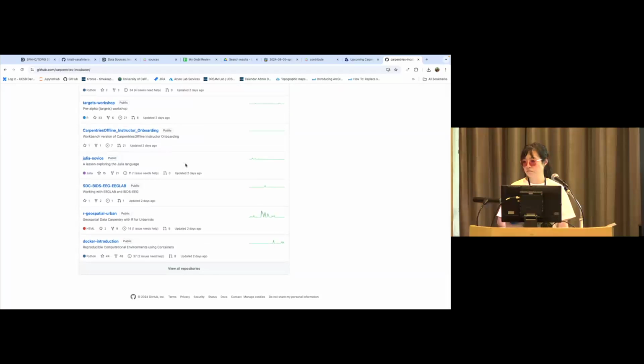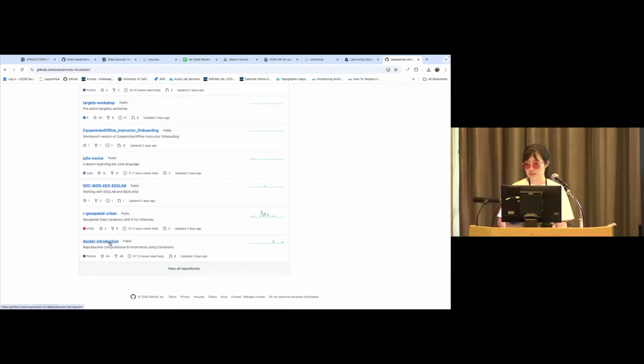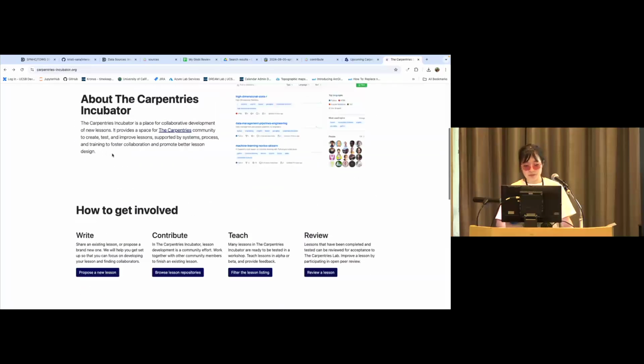Julia, if anyone's into that, and introduction to Docker and using containers. You can make your own workshops and lessons as well, and you could also join different repos to help develop those workshops. So if you're interested, you can join this project, I believe.